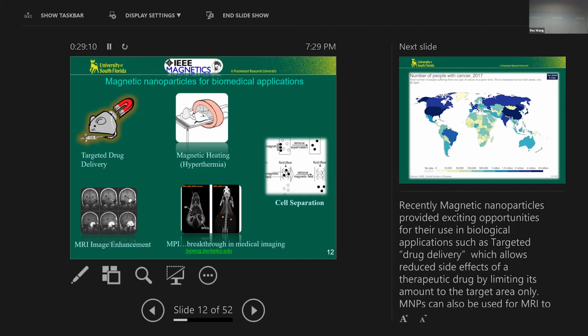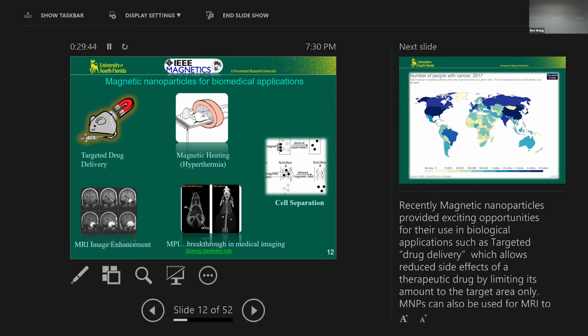Now, in comparison, the way we take drugs now, we swallow a pill, or we take a shot. The drug is coursing through the entire circulatory system. So basically, your whole body is getting affected. That's why we call them side effects, right? So the idea in the future is to only treat the infected area, whether it's a cancerous region or any other kind of infection, by going towards site-specific drug delivery. So it's contained there, and the rest of your body is not exposed to it. Okay? So this is the future for drug delivery.